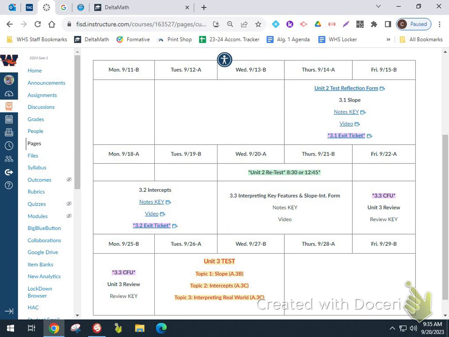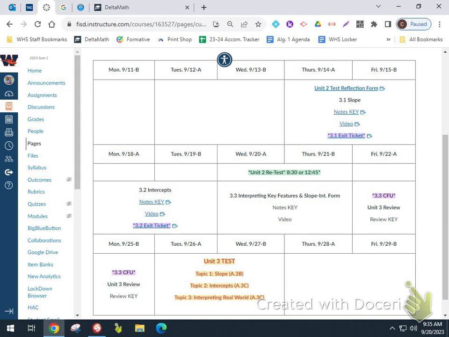Find an intercept from a graph. Find an intercept from a table. The only thing we did not review in this lesson was finding intercepts from equations, and that's definitely the hardest part, but we'll practice on that because I think some of y'all are behind on your Delta Math, so we'll have some time hopefully today to practice that.